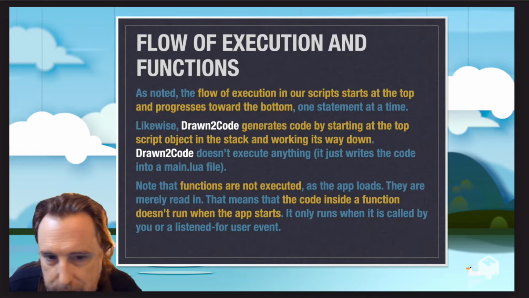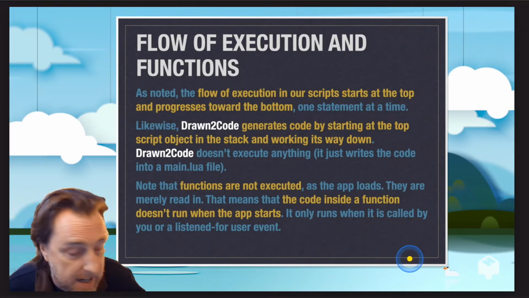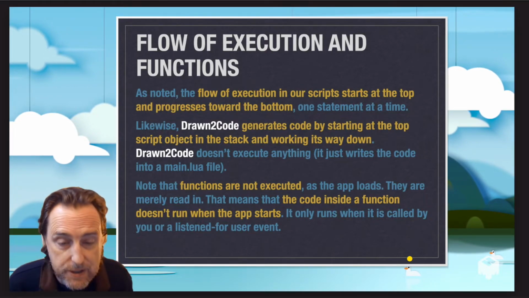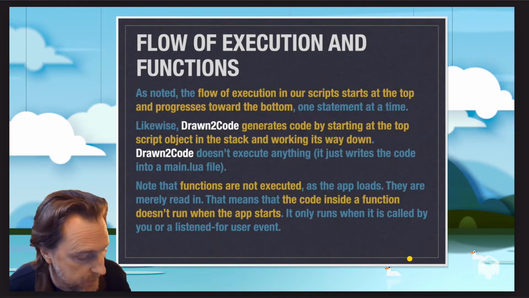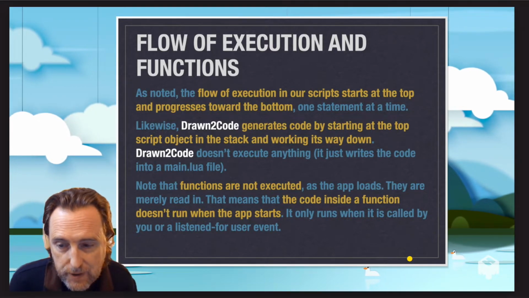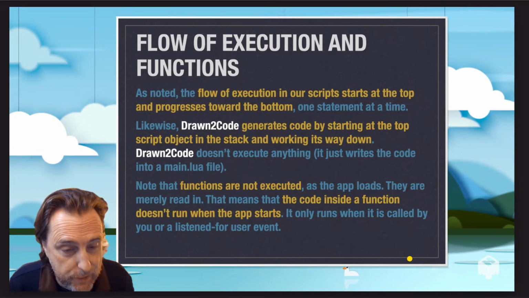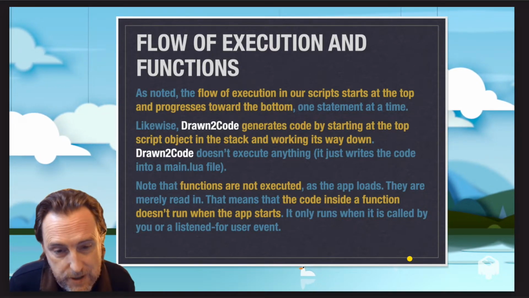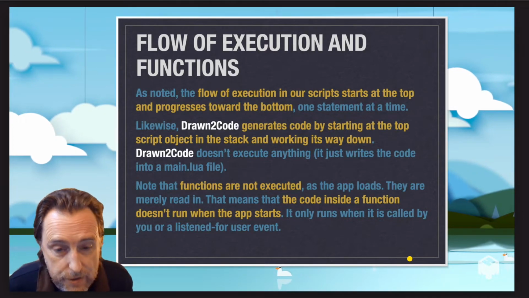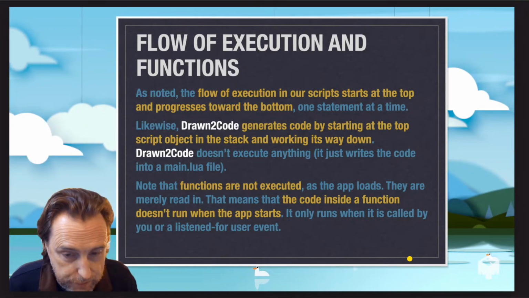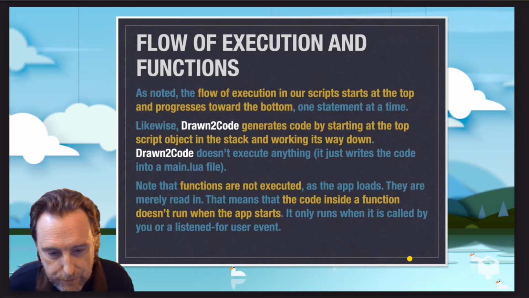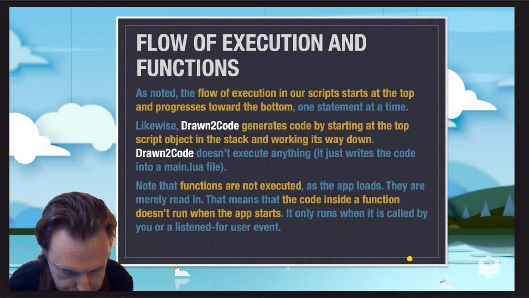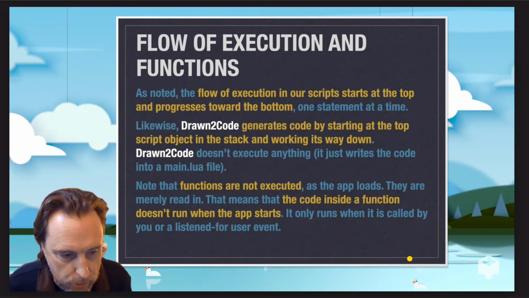But what throws people sometimes is as you look at the stack in Drawn to Code, or as you look at the main.lua file that's executed, you'll see these functions. Even some of the most simple apps we write will have, if we use a widget, a function for every widget. If we've done anything else, there may be additional listeners with additional event handling functions. So you'll look at the script and you'll see, there's a function, here's a function, there's another function, there's another function.